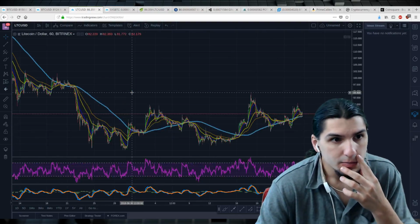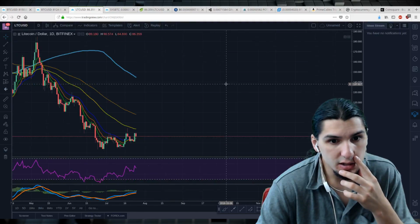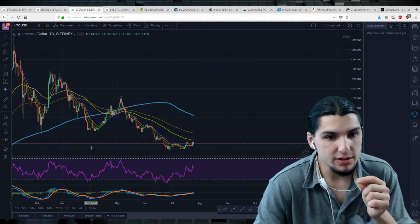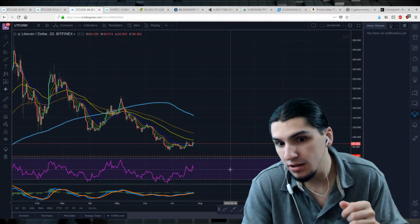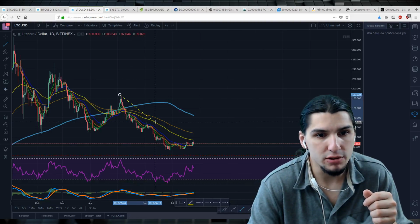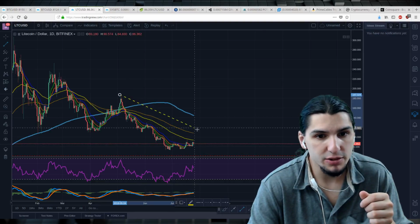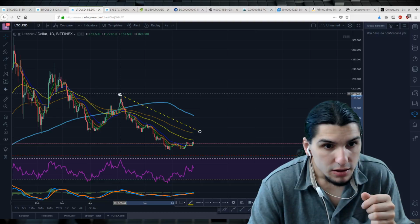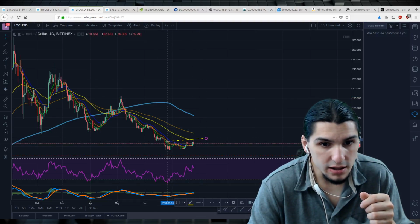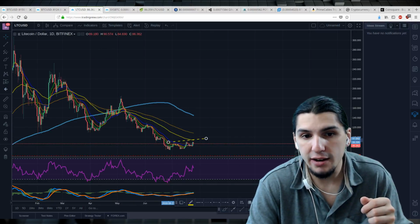Litecoin, I need to zoom out to know what I'm looking at here. Litecoin. Now this is interesting. Okay, I'm gonna draw a bearish scenario. I want to be bullish on Litecoin. Okay, so we have our downward direction, right? What we're seeing on the daily is a giant bear flag.